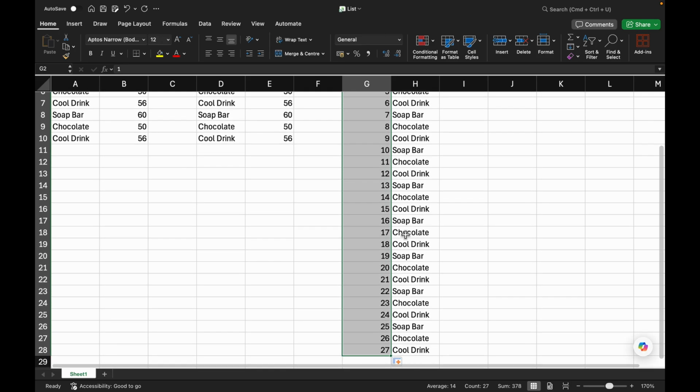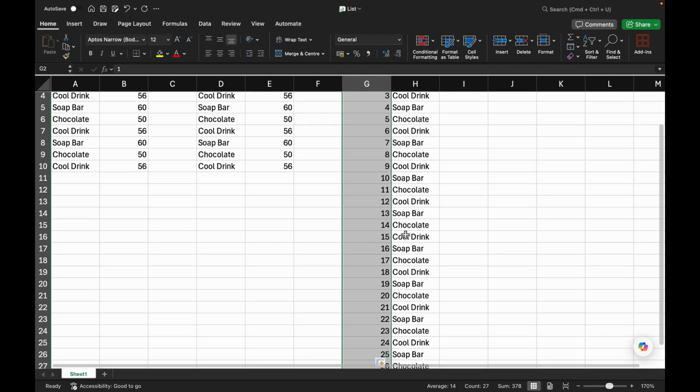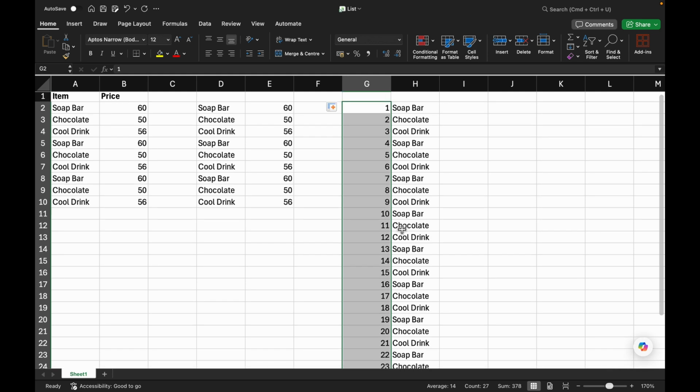This is how you fill the series. This is how you fill the series for 10, 20, 30, 100. You can fill each and every item's serial number in a series format. This is a small shortcut, or fill series thing, you could learn, which will be handy in future.